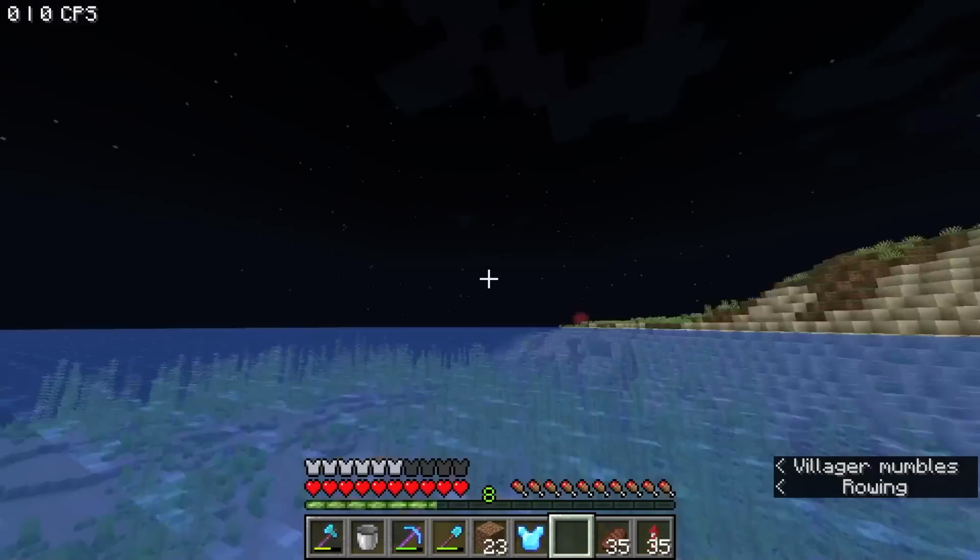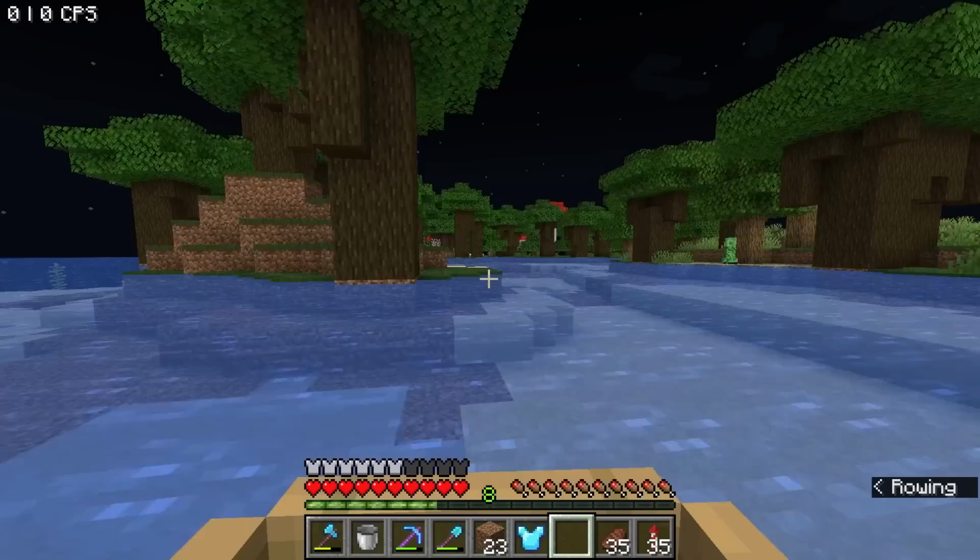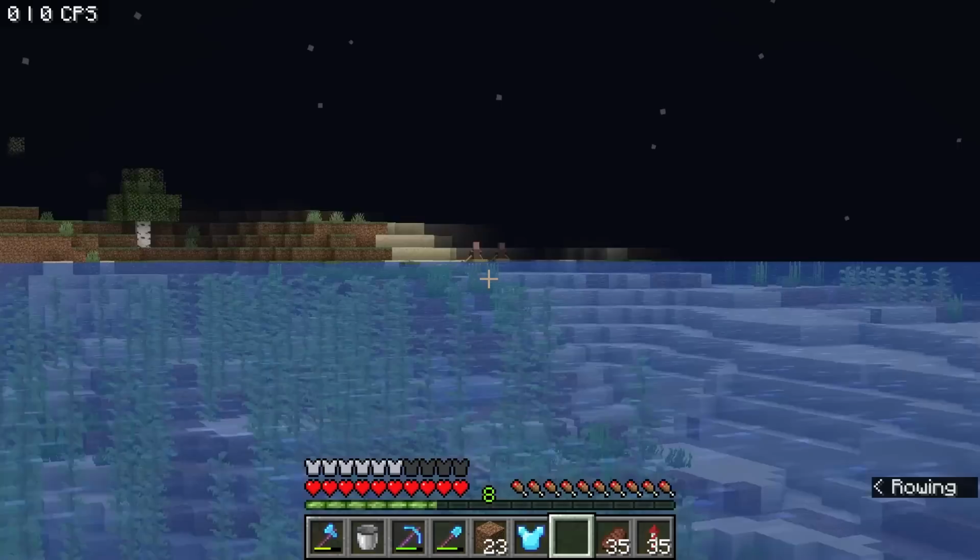Depending on its phase, the slime farm will produce more or less slime balls. Point being, it's not a full moon yet, so we don't need the slime farm tonight, but we need it operational by the next full moon. Also, this is the last of our three villagers. Should be able to get an iron farm running.